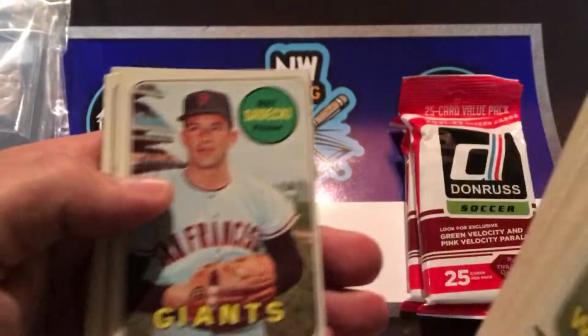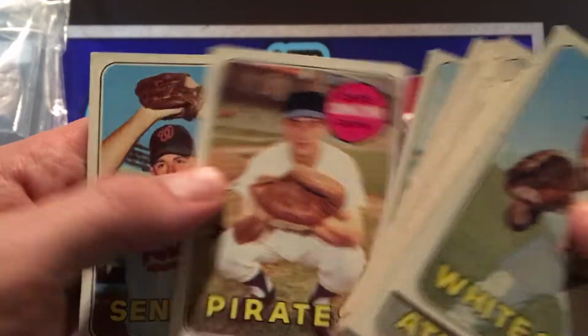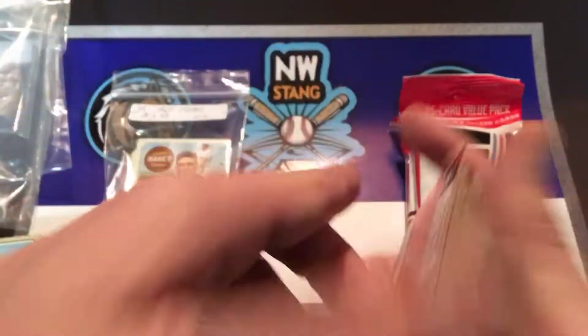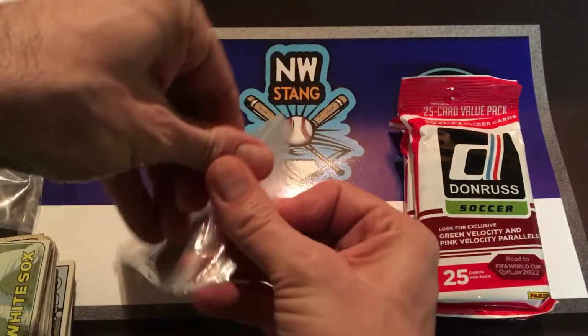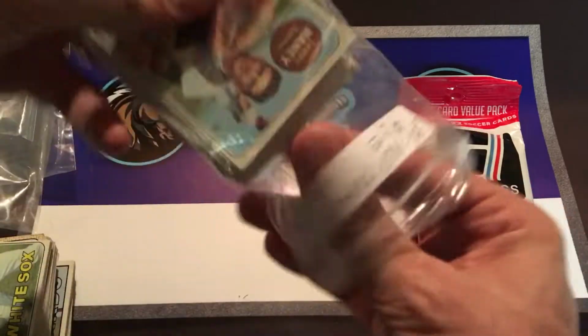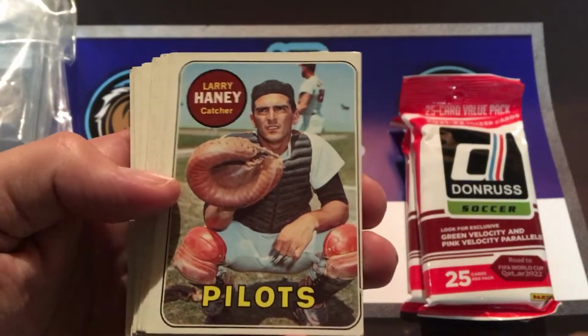You really don't see manager cards anymore. And so we've got one more of these. Chris Cannizzaro for the Pirates, and then Dave Baldwin for the Senators. One last batch here of 1969 Topps. And that will kind of match. There we go. That'll kind of bring it into all these vintage cards that I picked up.